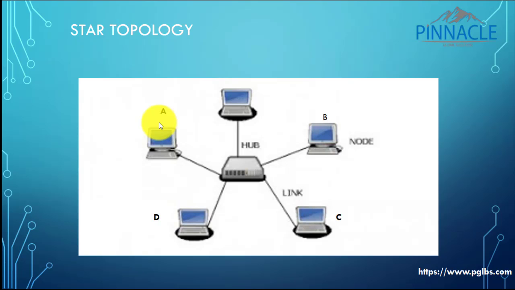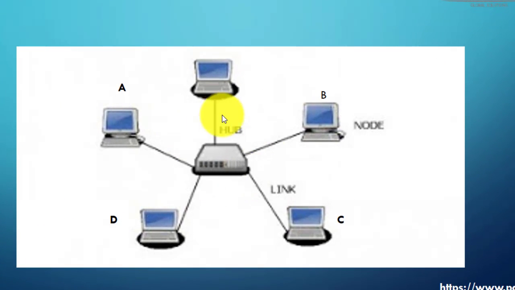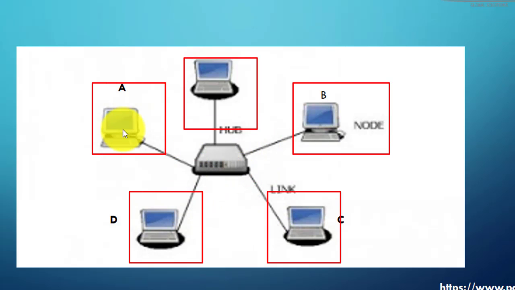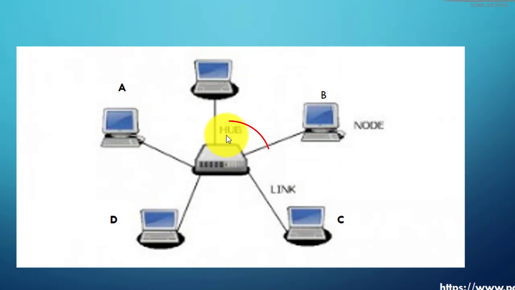a star topology. Now, as you can see here in the star topology, you have a central device called as a hub. Now, from the hub, there are multiple connections which are going across, and each connection is actually connected to a workstation or a computer or a node, whatever you call it. Which means that every computer which is available on a star topology will have a connection to the hub. So hub is the central point of connection. It controls the entire transmission of data.